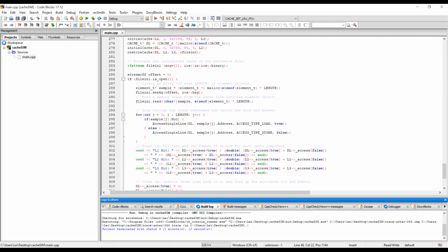So the request can be a read. It can also be a write. So the most important function is, of course, this single line.